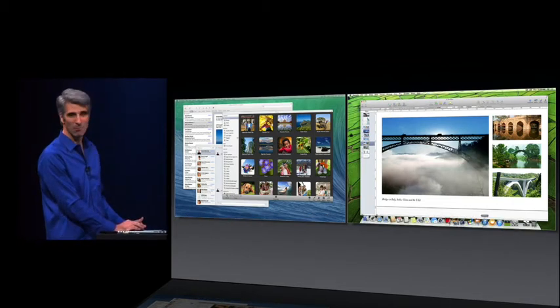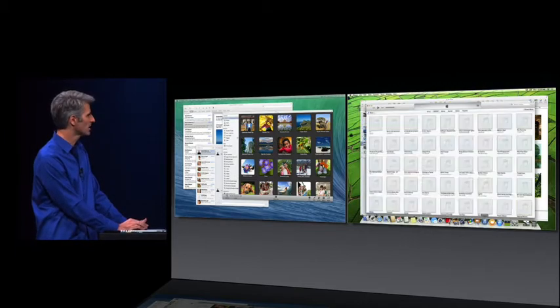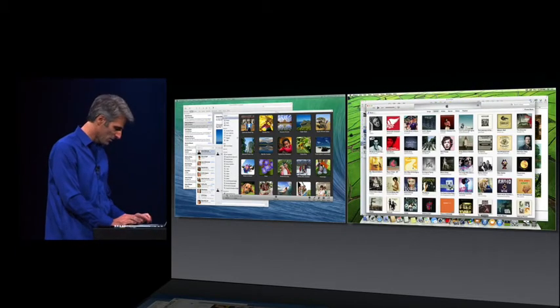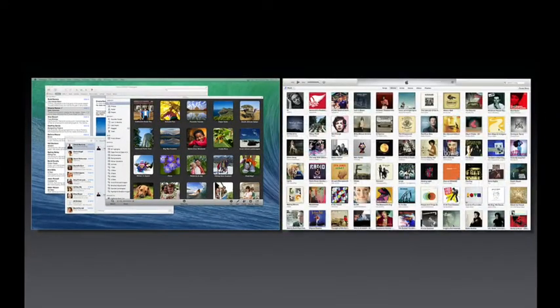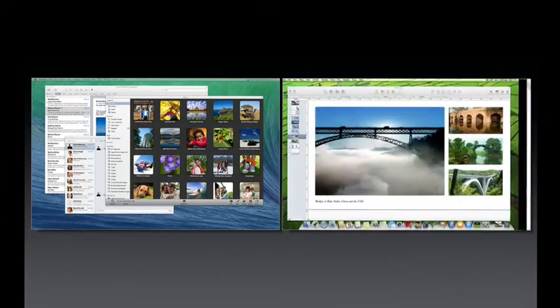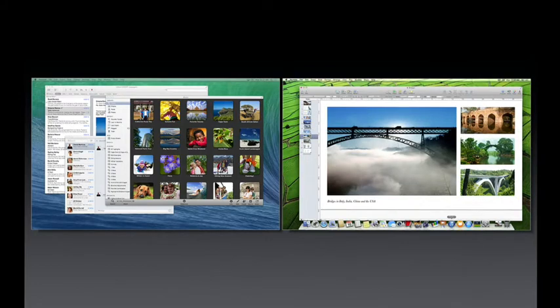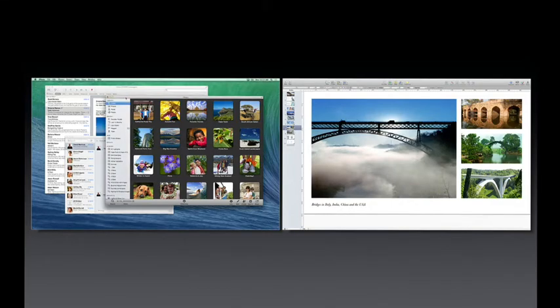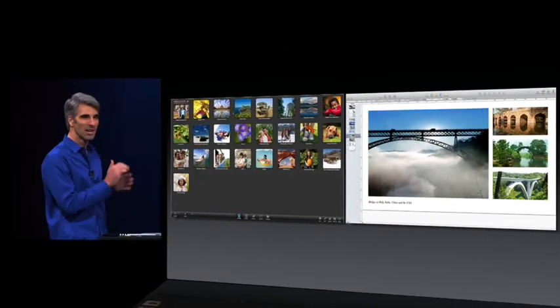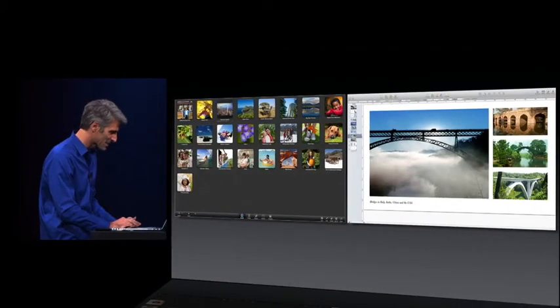If I want to open an app on the second display, I can just open it from the dock here. And here's iTunes. I can take this app full screen, just like that. And as I swipe spaces, it's just right back there, just on that display. Let's take Keynote full screen as well. I'm going to go back to my first display here. Let's even take iPhoto full screen. So now I have different full screen apps on my different displays. It's actually a really fantastic way to work.